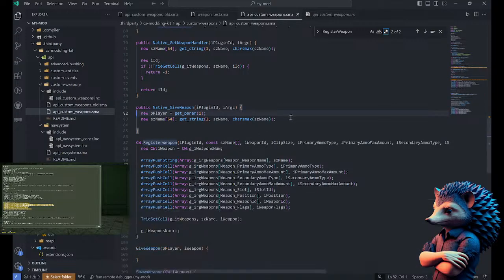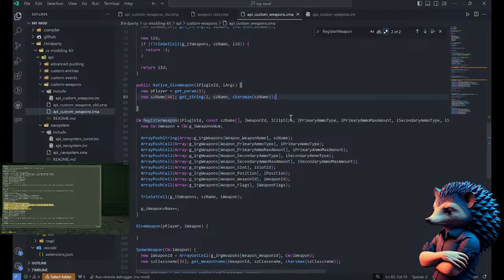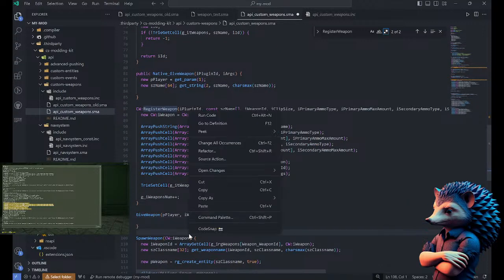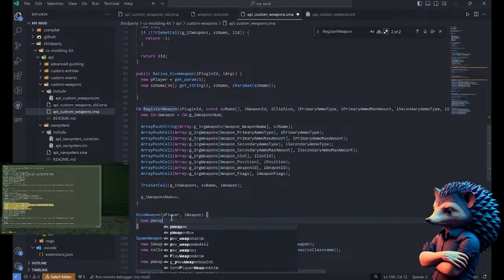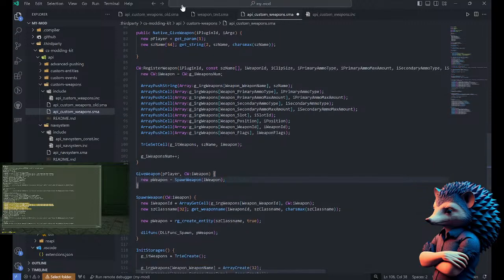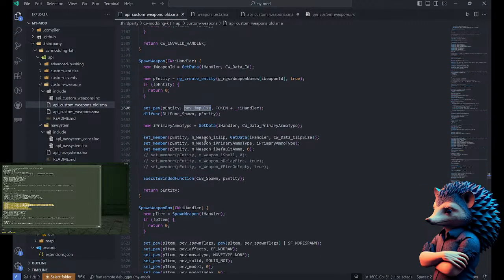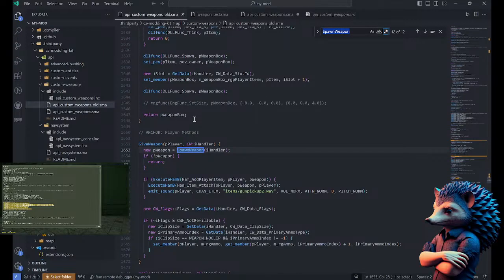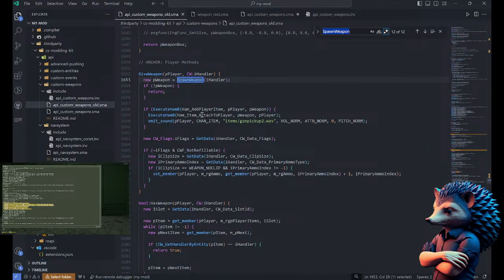Okay, so let's do the give weapon functionality. So the give weapon will, of course, despawn the weapon. And of course it's CV tag, and we're gonna send it to the function. And next thing we should do to give weapon to the player is, okay, add player item, attach to player, and emit sound. Yeah, that sounds good.